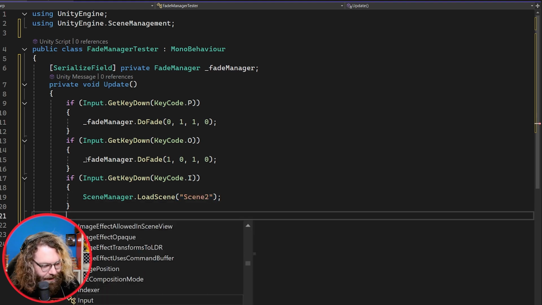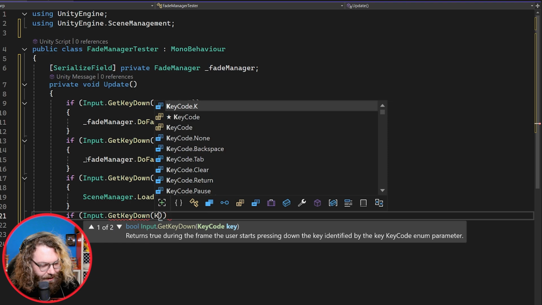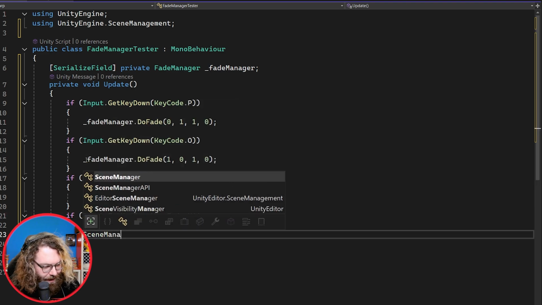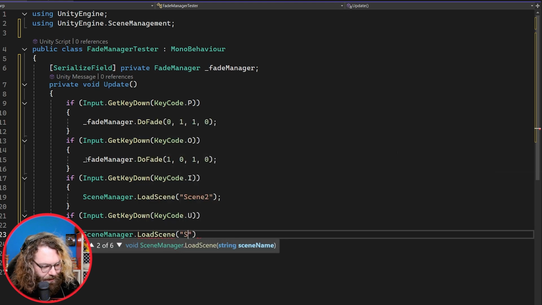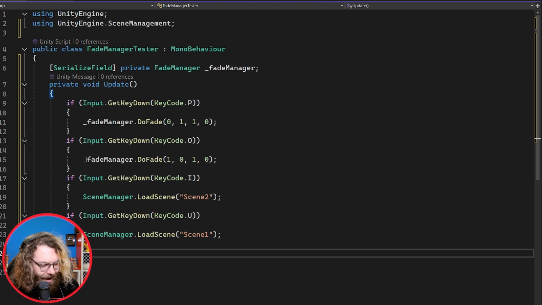And then we'll do if input.GetKeyDown, KeyCode.U, SceneManager.LoadScene 1, and then we can travel between our two scenes quite easily by pressing I and U on the keyboard. Cool, that should allow us to test jumping between scenes and triggering a fade in and a fade out, and we're automatically fading in when the scene loads.